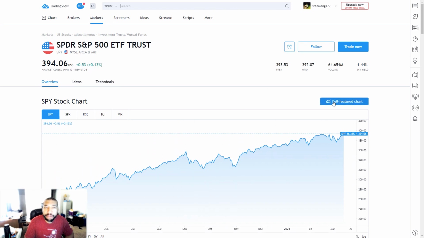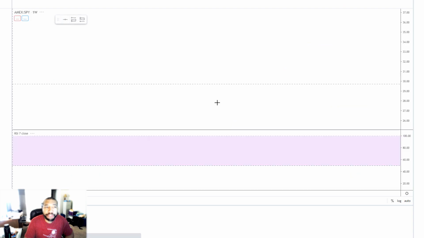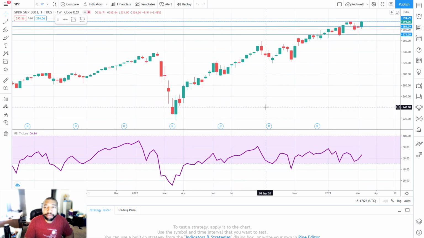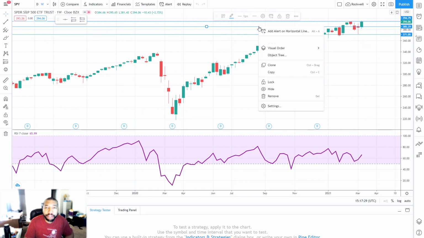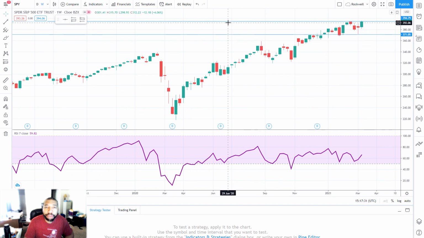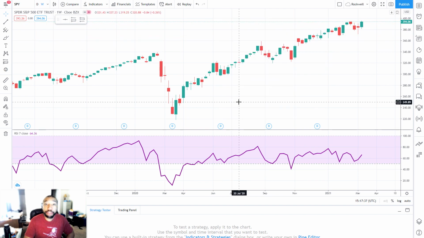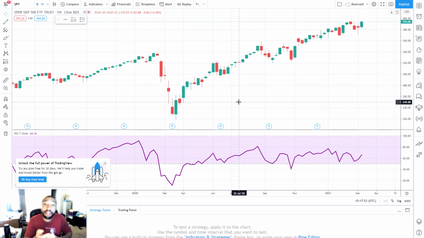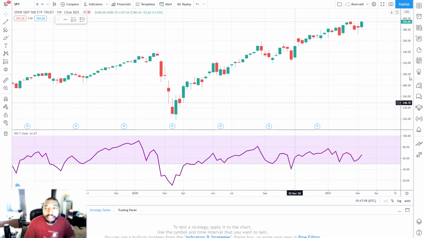I would click this button that says fully featured chart. Click that, and it brings you to a different screen. This is really nice right here. As you see, I've already drawn some lines on here. Let me delete them all so we can start over. I'm gonna do the exact same thing on here that I did on the other one. This is a great tool because you can open up a Chrome browser tab and just start playing with stocks and looking at things without having to open up the fully advanced Thinkorswim. So I use this when I need something quick. I use this sometimes even if I got Thinkorswim open, just to get some variety in my skills.